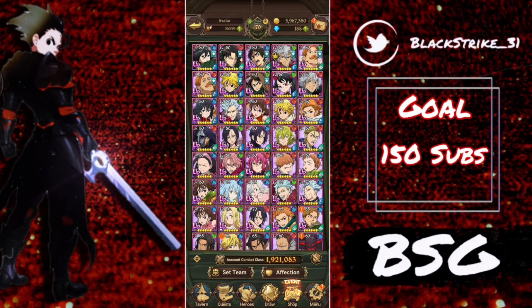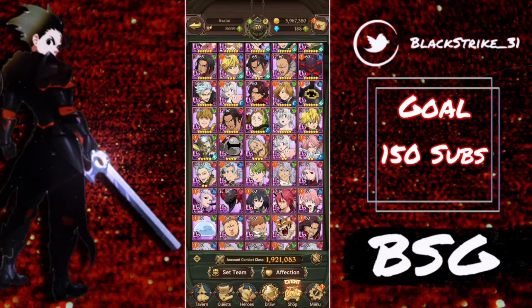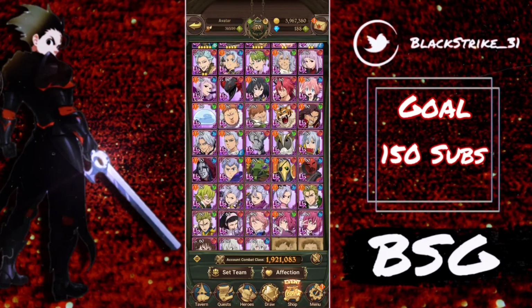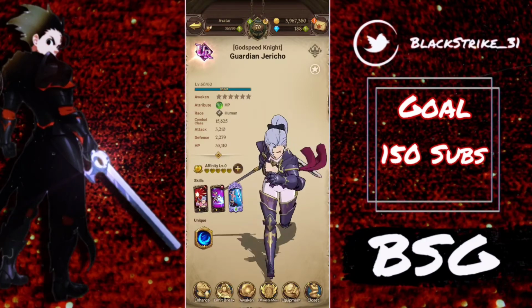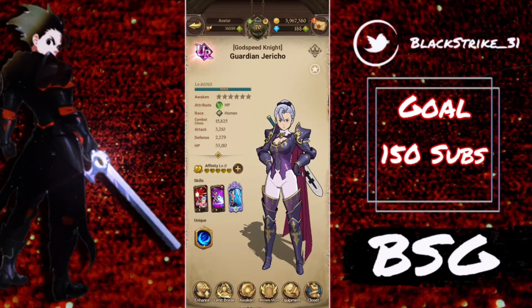And then let's go to the next one. Where is she? I actually don't have her built up. And that would be where? Oh, there she is. That'd be Green Jericho. Now, Green Jericho is really good, right? Although she's not as useful in PvP. Maybe you can use her, but in PvP she's not as useful.